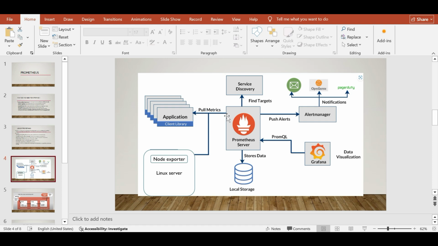So every 15 or 10 seconds, it will send this data from Node Exporter to be stored in the data source. Alertmanager simultaneously will come and watch, at each polling interval, the current file system usage.